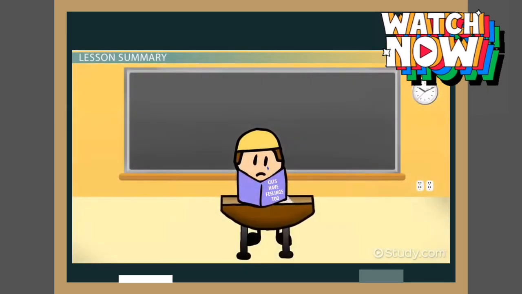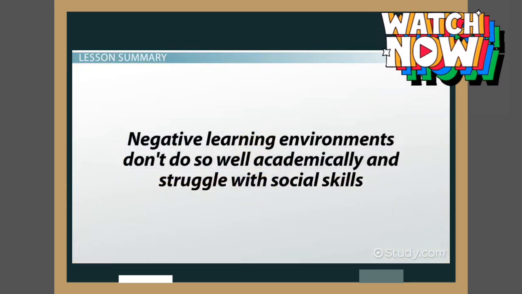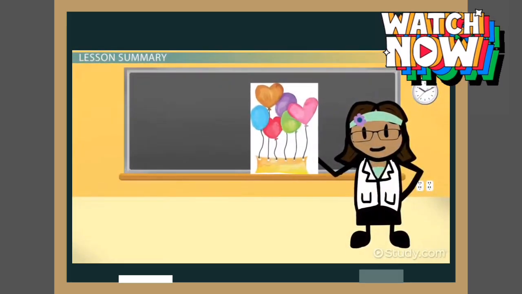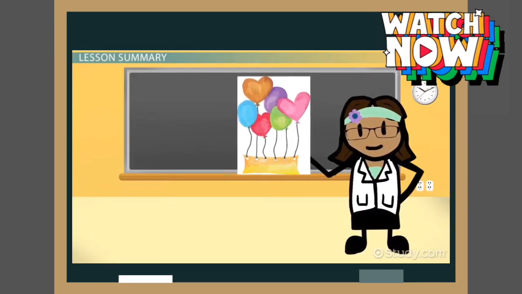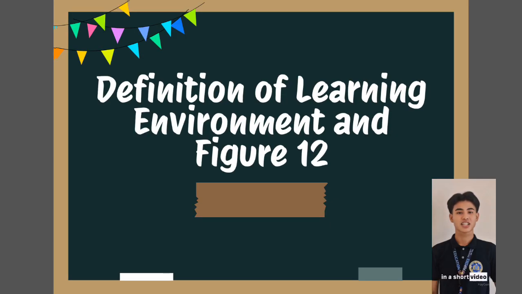Not every student is so lucky. Sometimes students in negative learning environments don't do so well academically and struggle with social skills. Hopefully, teachers like Ms. Martin can show other teachers how to keep an eye on the important concept of the classroom learning environment. In a short video that I present, teacher Mary Firestone explained the learning environment.